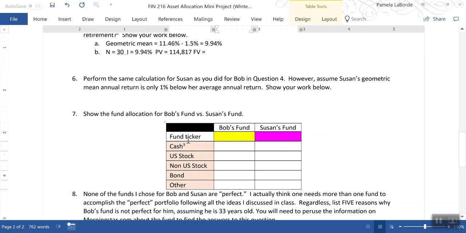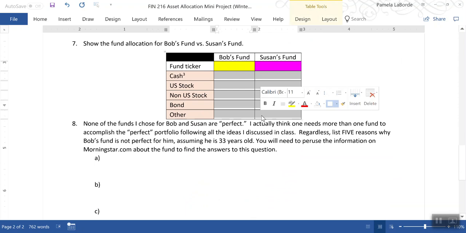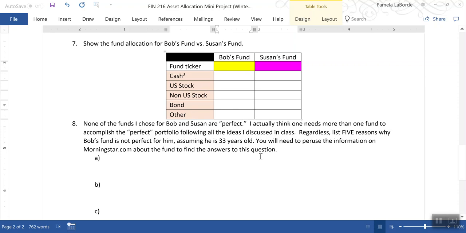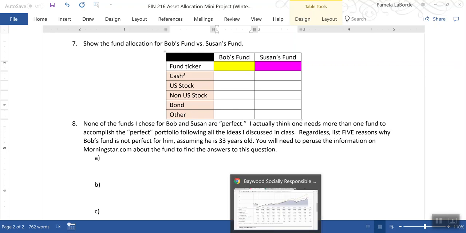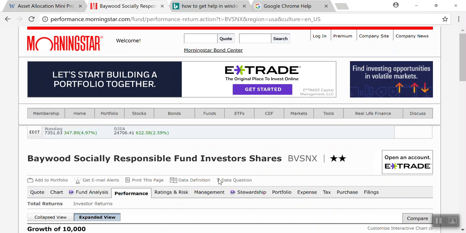The next step is to actually look at Bob and Susan's funds and look in terms of a very broad sense, how have they allocated their assets. I'm not going to type it in, but to get that data, you would pop over to Morningstar and go to the portfolio section.